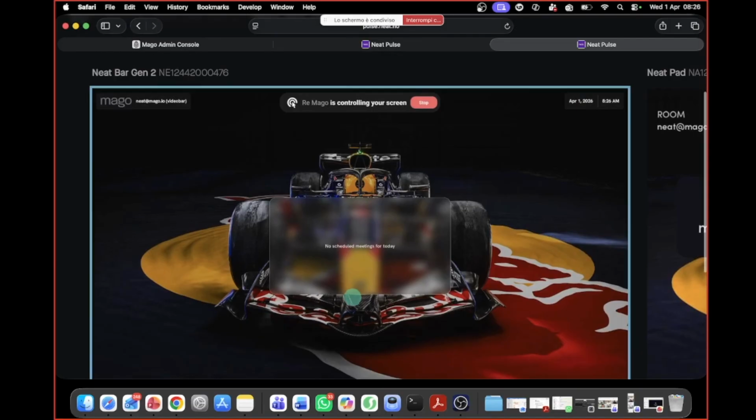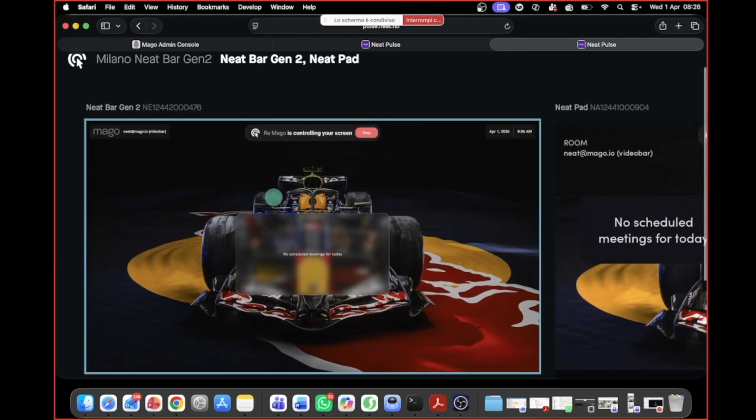In this case it is a NeatBar Gen 2 connected, running Mago, and we have a branded wallpaper; the default is without a wallpaper, so we have a branded identity of the customers.